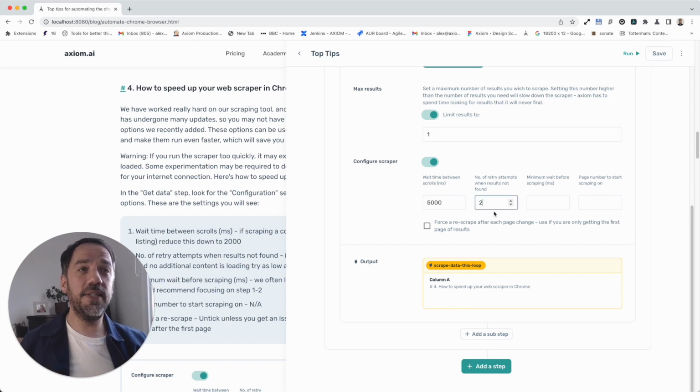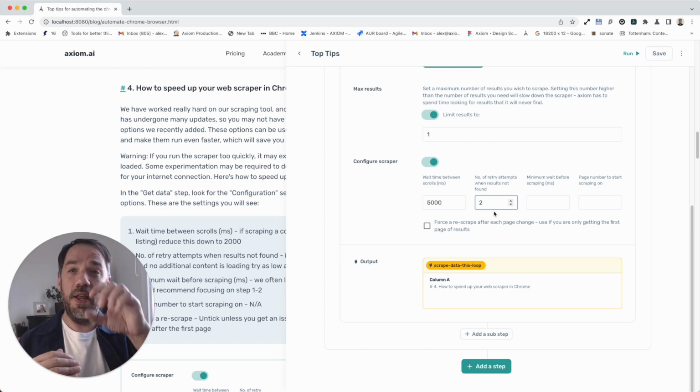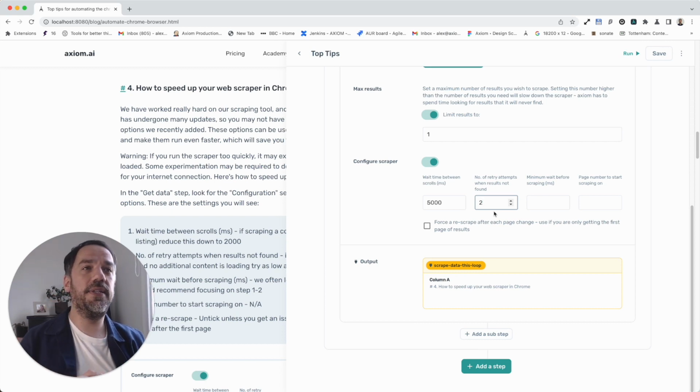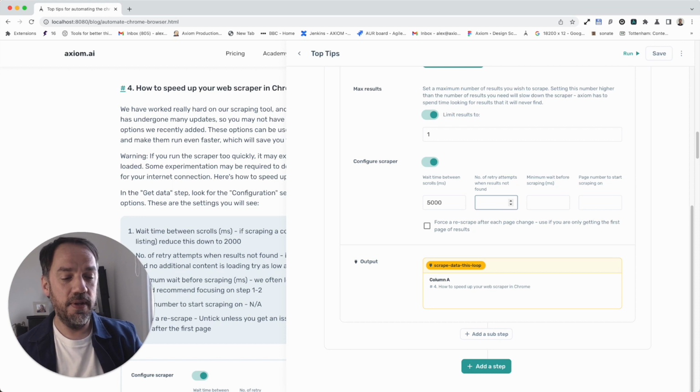The other setting is retries. Now, content doesn't load onto a page all in one go. It loads slowly, basically in units, into the page. And that's why we do retries, to go back and check if the content's finished loading in case we're scraping too quickly. So by default, we have 2 retries in there. Now, if you see your page loading in quickly and you're on a fast internet connection, you can probably take that right down to 0.